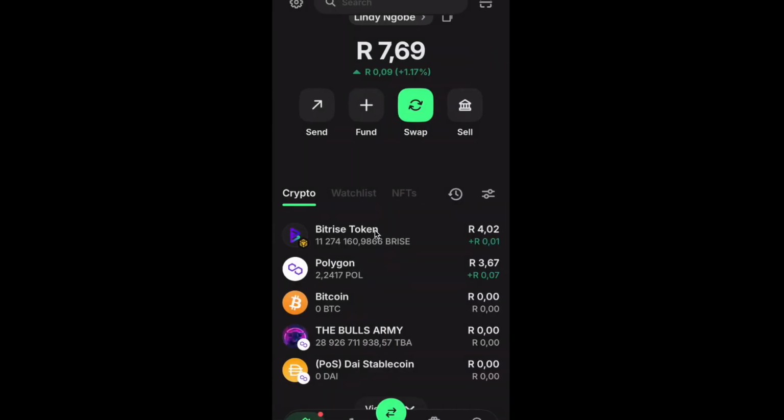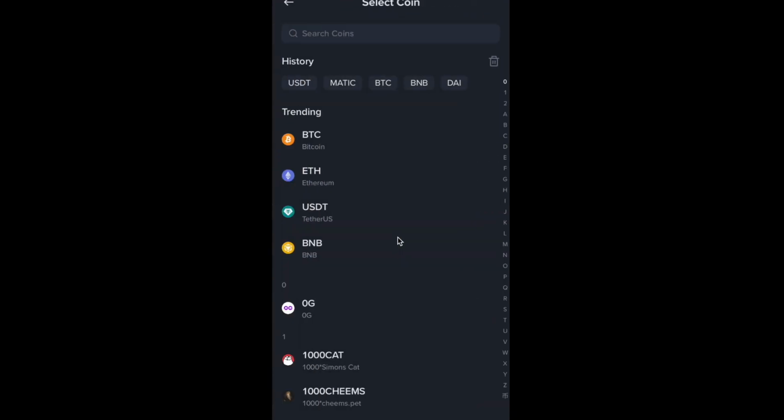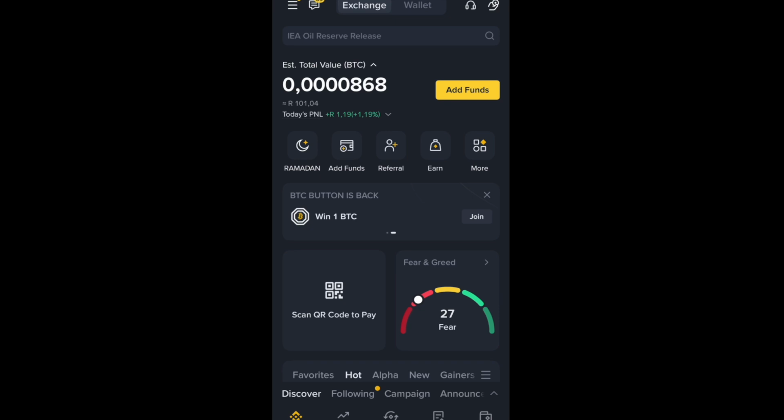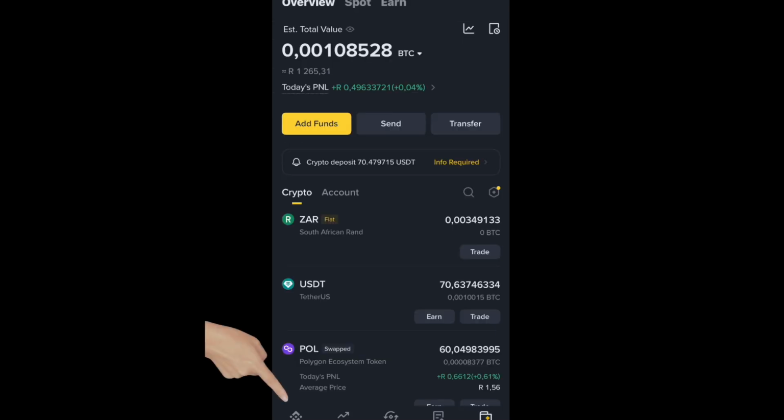So now, as you can see, I no longer have anything on my Trust Wallet. Let's go back to Binance and click a back sign. So remember, when you are stuck in Binance, just click asset on your right hand side or click home on your left hand side. So now I'm under asset. It is still processing. As you can see, they need confirmations in order for this to finish. So eventually it will finish. As it is done now, the money will be there.